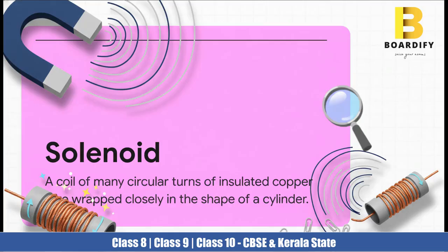So, what if we need a much stronger, more useful magnetic field? We could pump more current through, but there's a better way. We take that same wire and we wrap it into a tight coil, kind of like a spring. This shape is called a solenoid, and it is an amazing way to create a really strong, and this is important, a really uniform magnetic field inside.